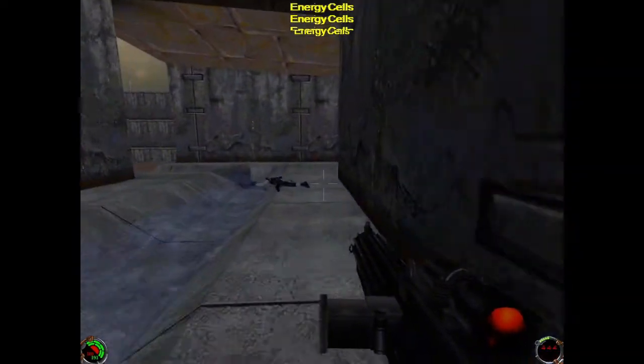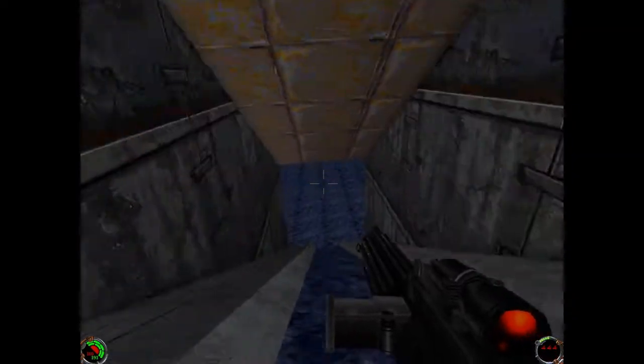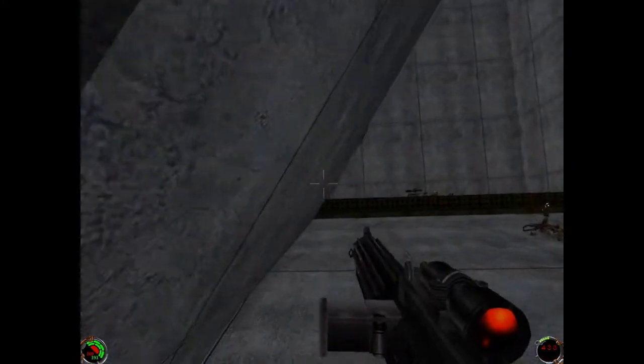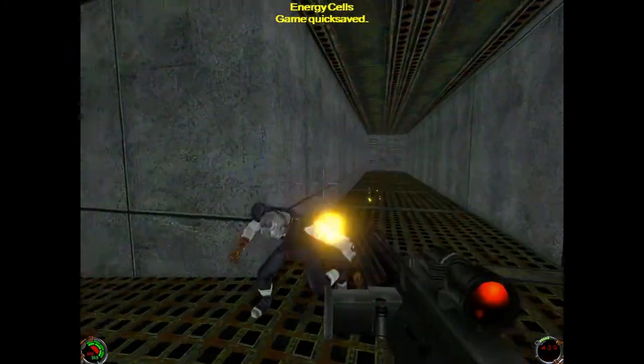Awesome, yeah, get all that sort of stuff. All the blaster ammo and take a little ride in the water, and try and get out before the momentum carries me off the edge of the cliff. Doggy! Nope. I'll save that. Quick save that.